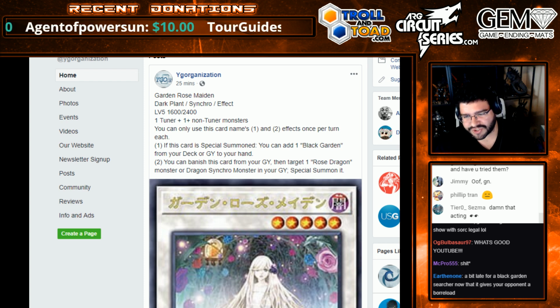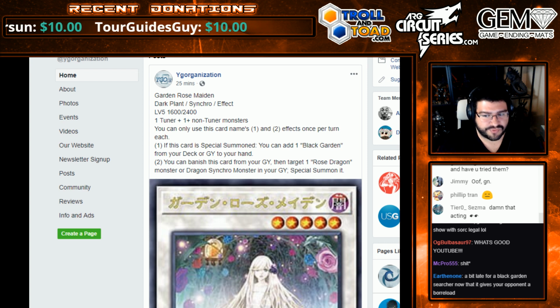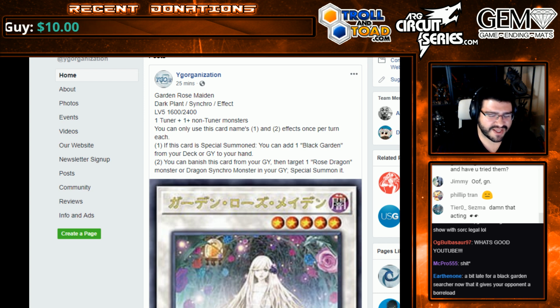So you would have already summoned 2 monsters to synchro with this. But still a Black Garden searcher nonetheless from the extra deck. That is pretty good and enables you to play less copies, so you brick less overall. It's an interesting thing because you do want to see it earlier, though.